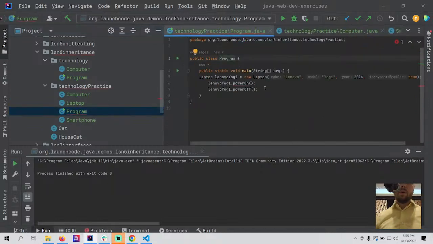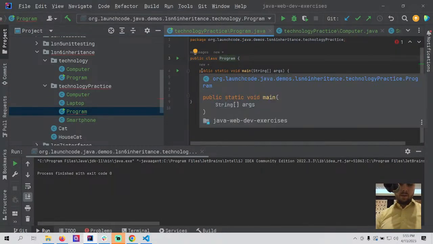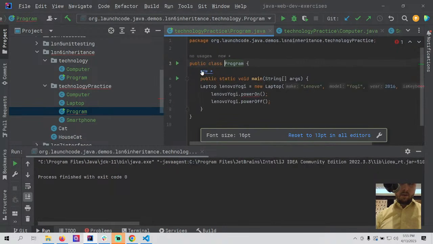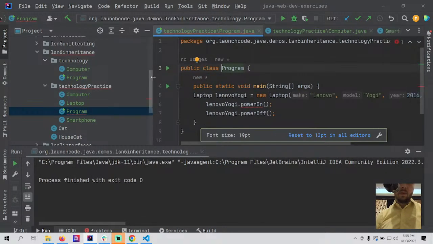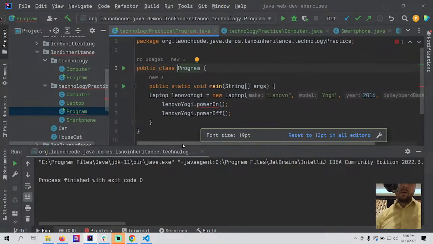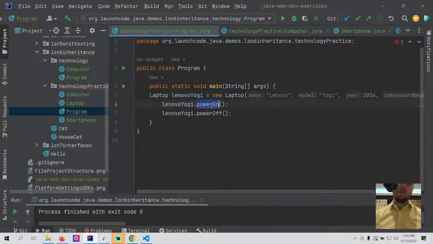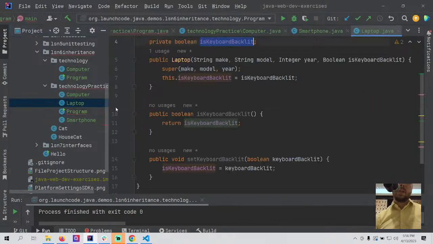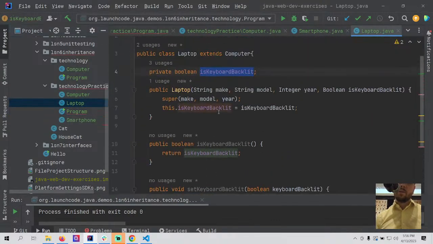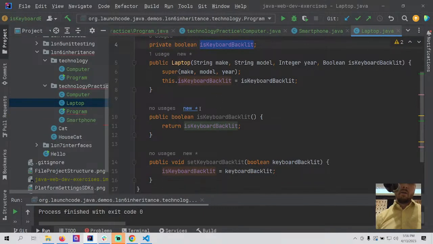And then our program's where we run everything. And here, it looks like it's complaining about me trying to call the power on. But that's because it's private. And so let's see if we can access power on from laptop.